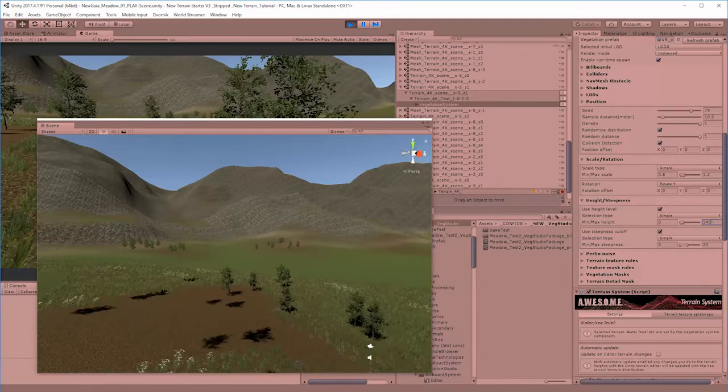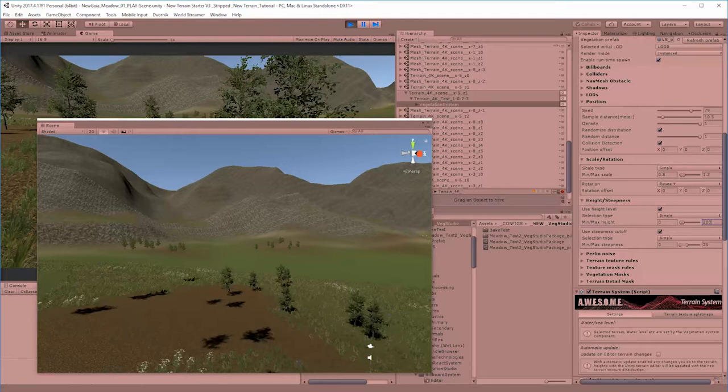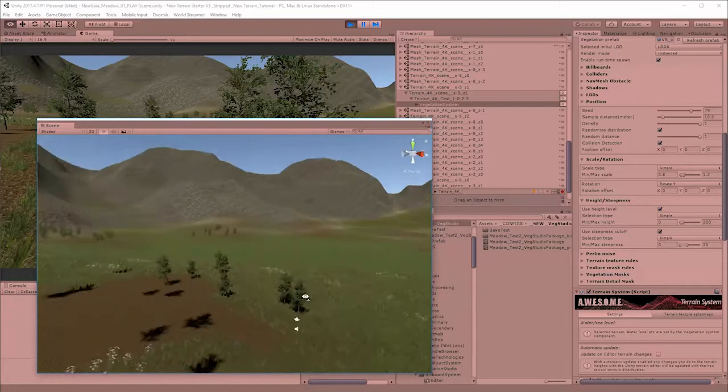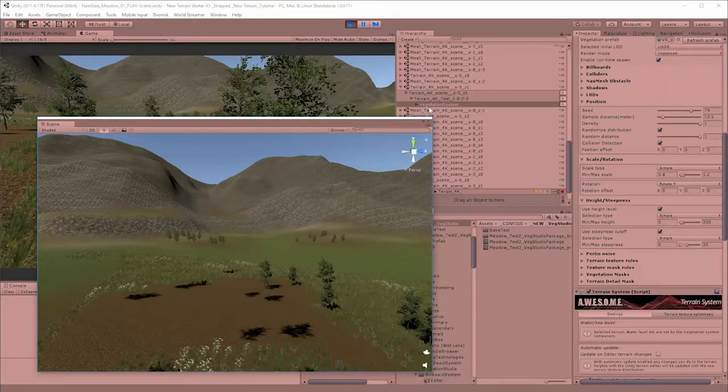Now how did I do that? Well, first of all, how did I work out it was 140? We started at 70. I went manually. I just went, okay, what happens if I put a lot? 200. I think I started noticing that some were appearing a bit higher than I need. Actually, that's not too bad. I don't mind it too much at 200. But what is that value? And it's actually a real world value within the Unity system.